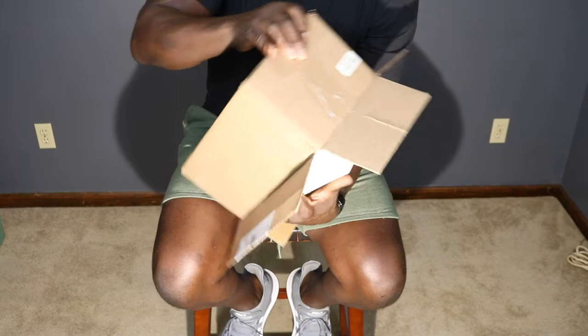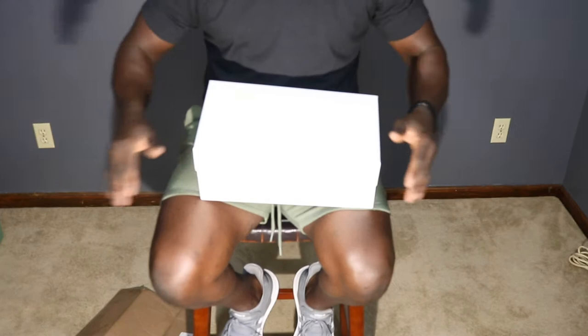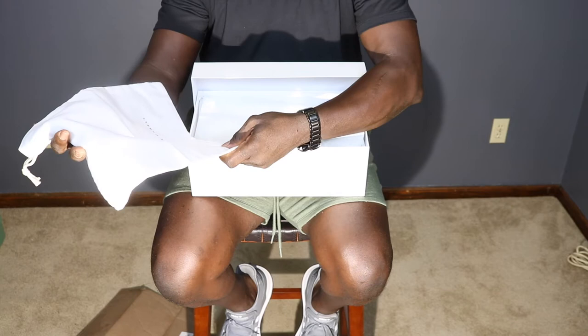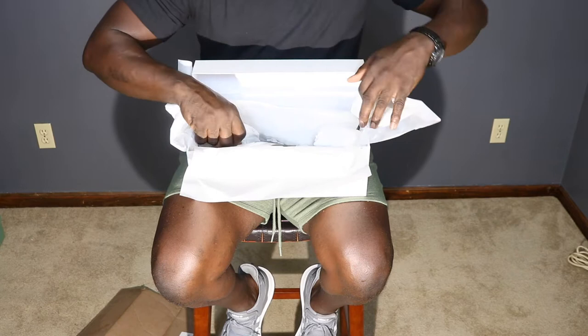As I was online figuring out if I wanted a pair of these shoes, I noticed that the price of these shoes are very economical as opposed to the competition out there, the other brands. Just by looking at them online, I can tell that they were a good shoe. I've seen plenty of reviews on these shoes. They're not going to give you less of a shoe for the price you pay. You are going to get a good shoe. So let's go further into it and see how these shoes are going to fit and feel so we can make a decision as to whether or not they are even worth it.